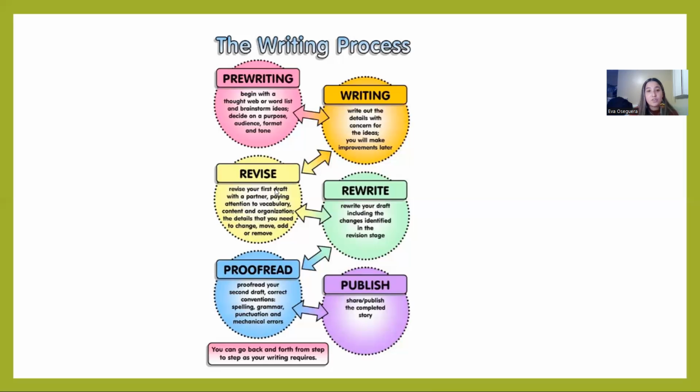and then you revise. So you revise your first draft with a partner or individually. I feel like that can vary. And then you pay attention to vocabulary, content, and organization, the details that you need to change, move, add, or remove. Then there's rewrite and proofread, which I feel like together that could be considered more like editing. So you rewrite your draft, including the changes identified in the revision stage. You proofread your second draft, correct conventions, spelling, grammar, punctuation, and mechanical errors.